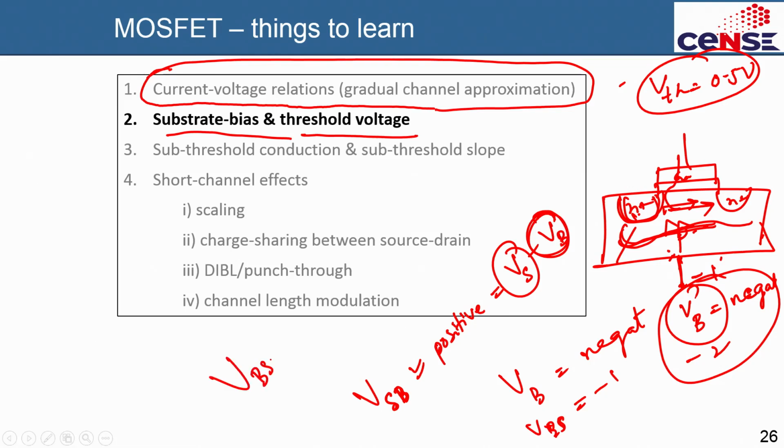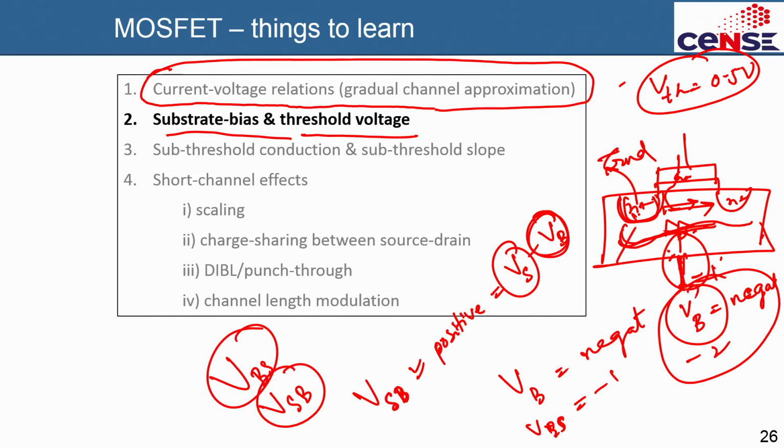Some textbooks say Vbs, and some textbooks say Vsb. B is the body voltage and S is the source voltage. Source is always grounded here. When I say Vbs, it means I am applying a negative voltage to the substrate. When I say Vsb, still I am applying a negative voltage to the substrate. It always has to be a negative voltage, but because it is Vsb, that quantity will be positive, while Vbs will be negative, but the Vb is always negative. You see my point, right? It is how you write the convention. If you say Vbs, it is negative. If you say Vsb, it is positive, but Vb is always negative. So, please keep that in mind.